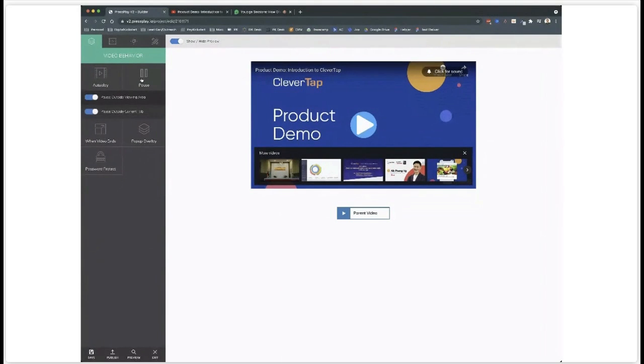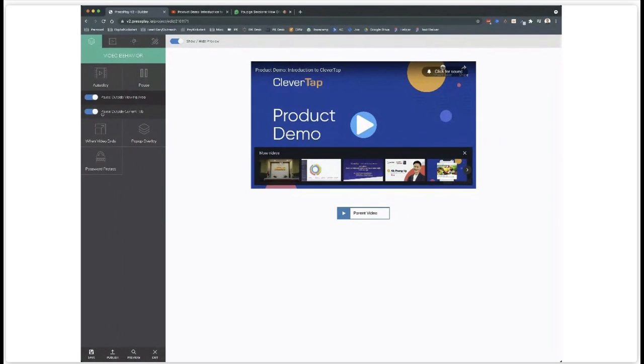Then you have the pause feature. Pause outside viewing area. So say you have a video with a longer sales page and they scroll down. Well, you can have the video automatically pause when the video is outside of the viewing area because you really want their attention on your video, which could be your main sales piece, right? So it'll automatically pause when they scroll down, and when they scroll back up and the video is in the viewing area, it'll resume playing.